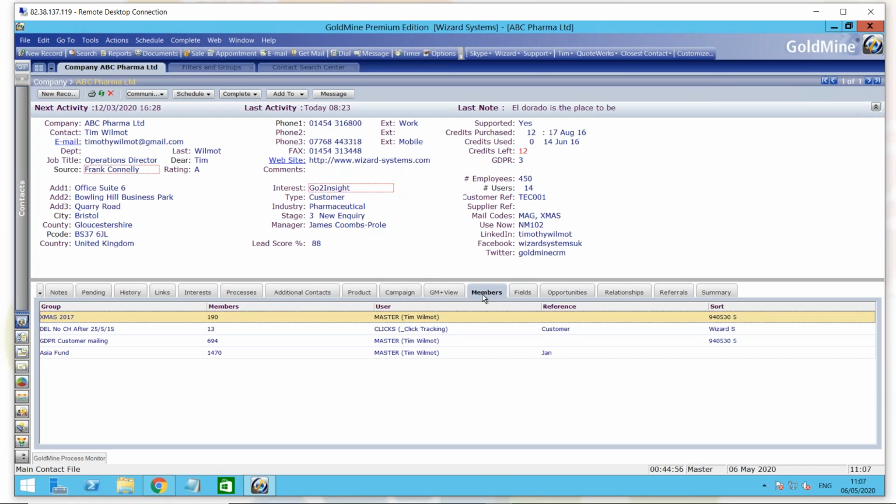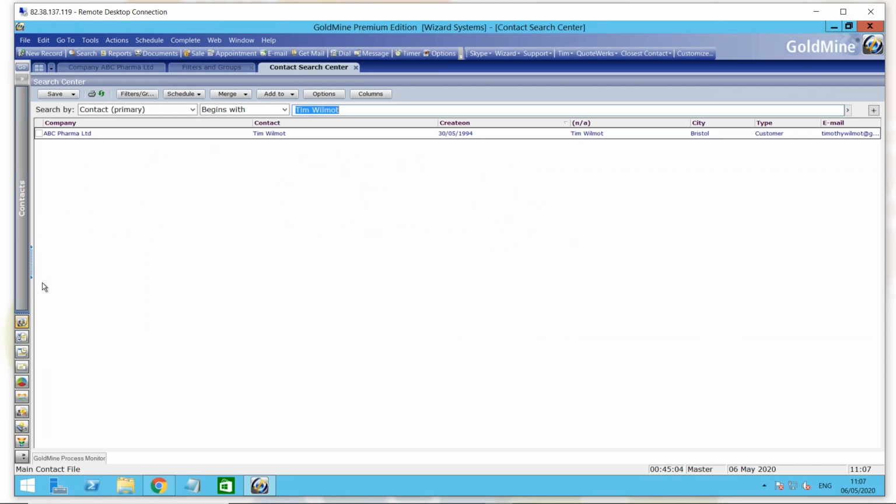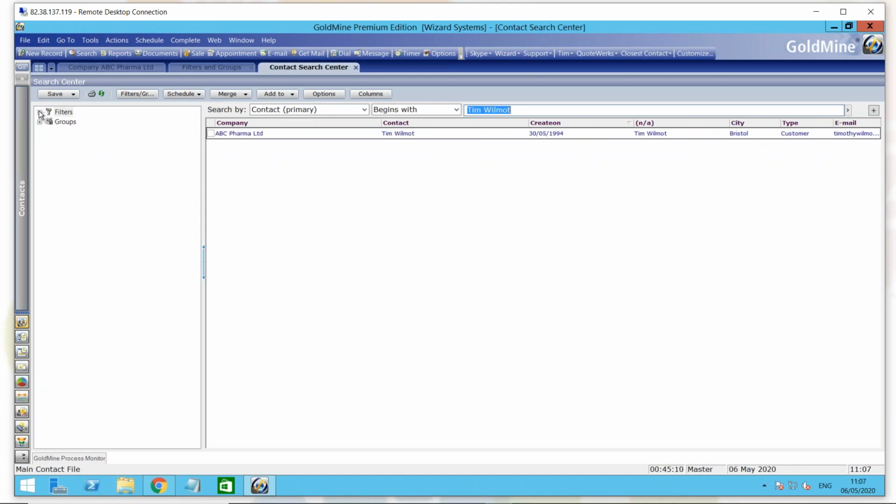So how do you create a group? Well, there's a few ways of getting at groups. We covered on our filter session the contact search center, and you get that little gripper bar and you can see your filters there and groups there. But you could save your search as a group, as a permanent list, or should I say, a semi-permanent list. These groups can be deleted once you've created them. People can be removed from the group, from that members tab, for example. So that's one way of doing it there.